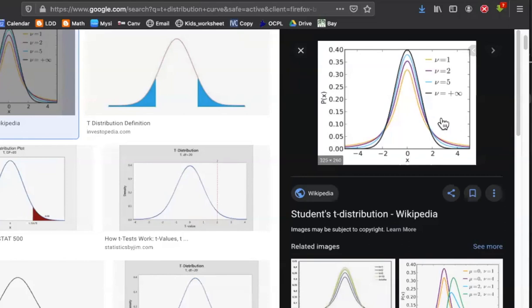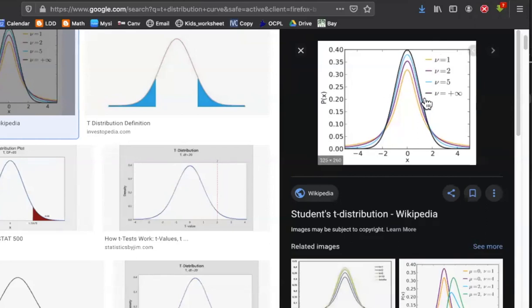So the black one here is actually the same as the standard normal distribution. In other words, the T distribution is really an approximation of the standard normal distribution. When you get more and more sample size, your distribution will be very, very close to that black standard normal distribution we learned before. Is that clear, everybody? Should I take a break here to see if anybody understands what I'm talking about?